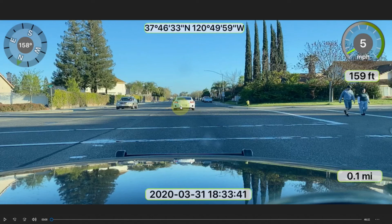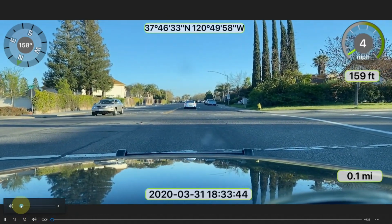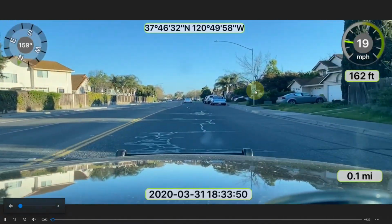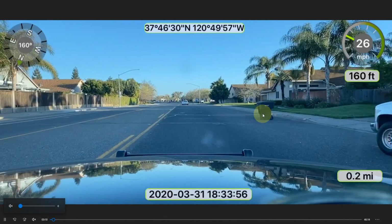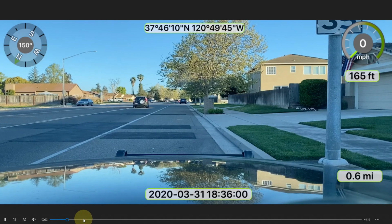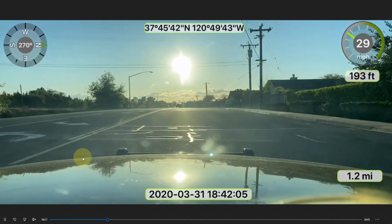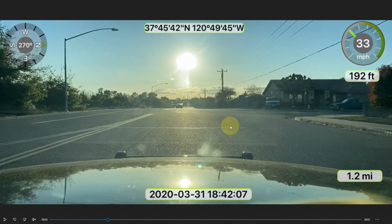However, I will say the image is clear and the horizontal field of view appears to be a bit more generous. And I'll let you have a good look. Okay, so as I start, that car does look a little bit, shall we say, hefty in the rear end. The 35 mile an hour sign looks a little wider. That pickup truck, that garbage can looks kind of fat. So on and so forth. See what I mean? And yeah, it looks a little wonky. I don't think those structures are really this wide, but again, something we live with. I like the clarity. The clarity is really nice.